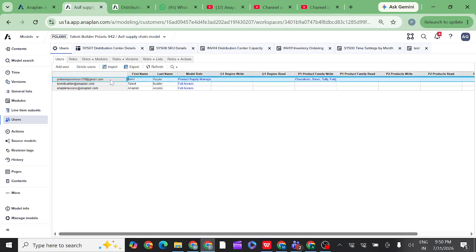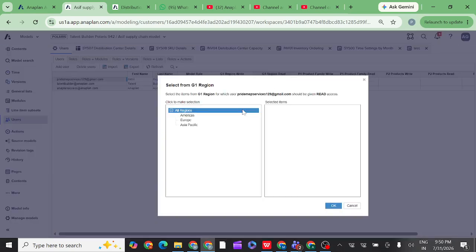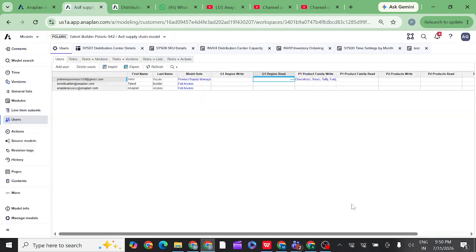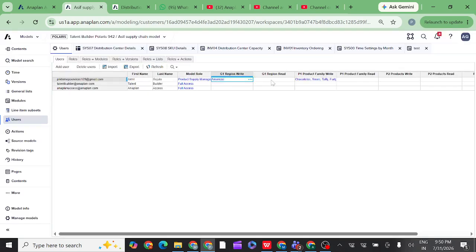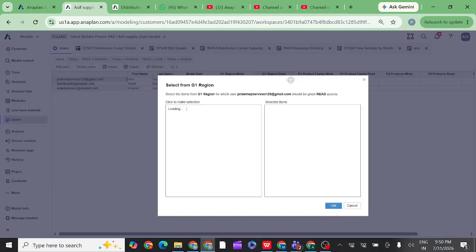So whenever I am adding a new user, for example an America user, if I want to control for America, I want to give write access, and for other regions I want to give read access. So I will give the America region write access, so he can only edit America. For the other two regions, Europe and Asia, I will give read access.